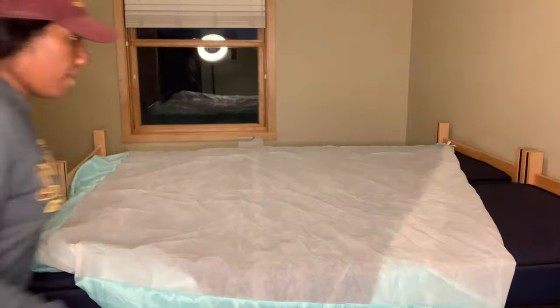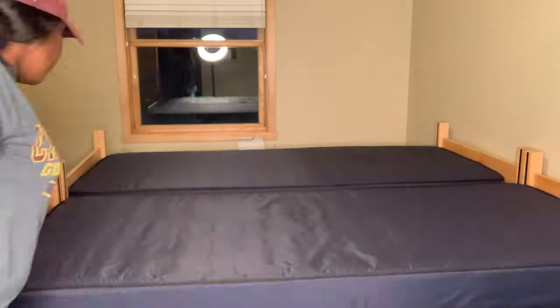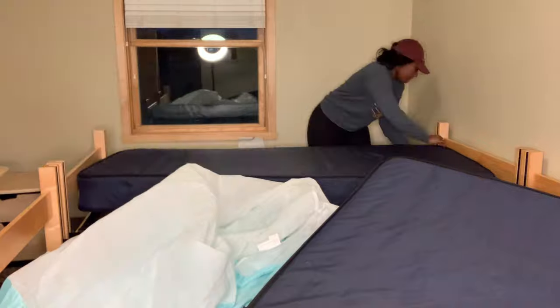Okay, so my covers and stuff is done, y'all. So this is a bed skirt. Tell me why I did the dumbest thing. I put the bed skirt on top of the mattresses. But if you know, a bed skirt is supposed to go underneath the mattresses.